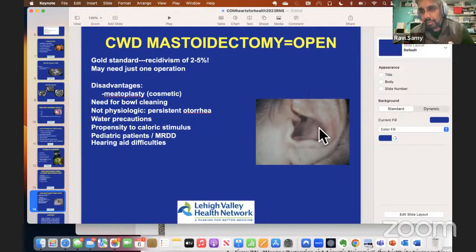For people with short hair, especially my male patients, this is often a big problem. They don't like it because it looks funny. They don't like someone looking at them cosmetically, having an altered appearance. The other problem is when you alter the anatomy, patients can get dizzy when they swim because you don't have the normal protective anatomy. You also have to have different types of hearing aids fitted.